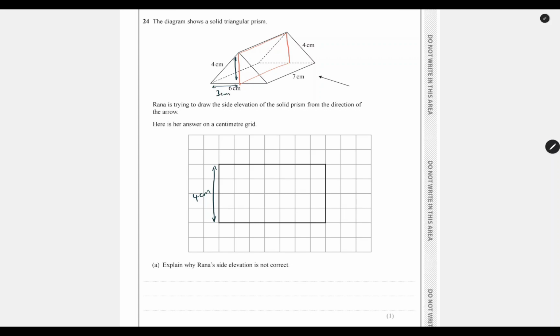And Pythagoras' theorem says a squared plus b squared is equal to c squared, where c is the hypotenuse, or the longest line, in our case 4. So if we say that a is equal to 3, that's 3 squared plus b squared, which we don't know, is equal to 4 squared. 3 squared is 9, plus b squared is equal to 4 squared, which is 16. And therefore b squared is equal to 16 minus 9. B squared is equal to 7. And therefore b is equal to root 7. And so root 7 is not equal to 4.